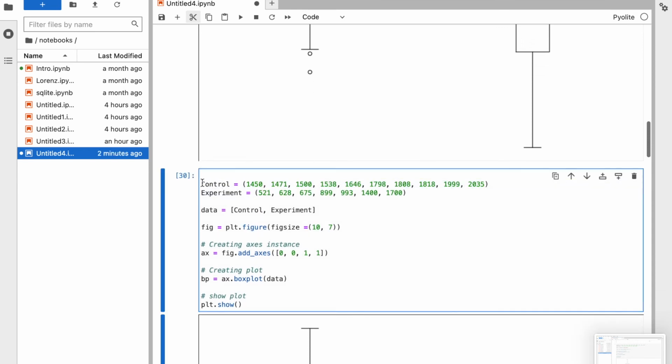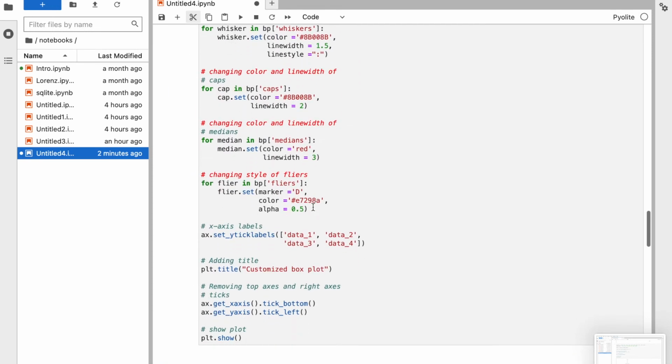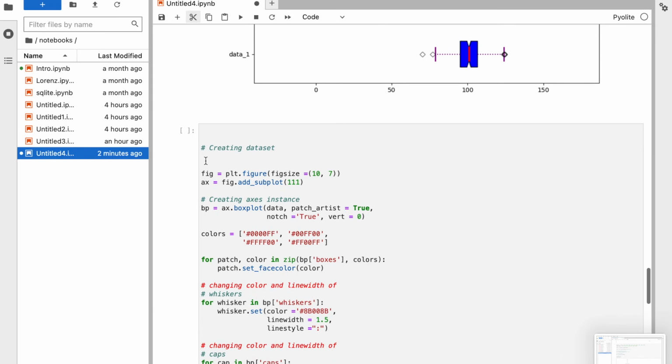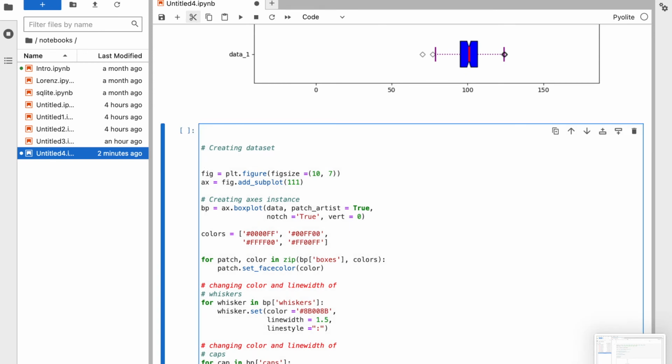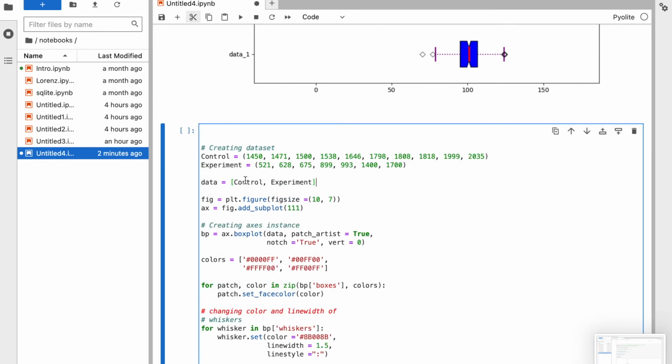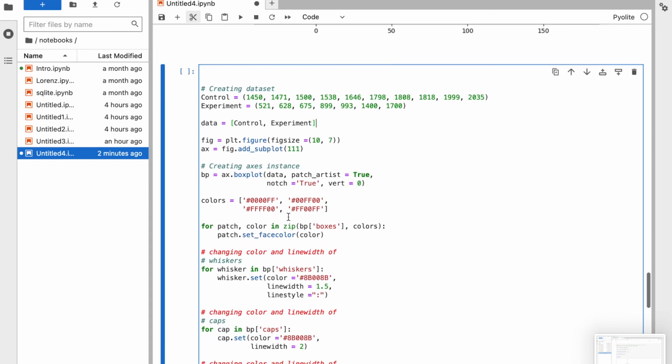So let's bring it. And now let's see what are the other things we need to change.